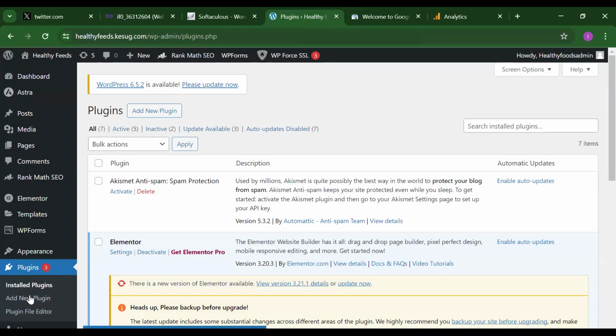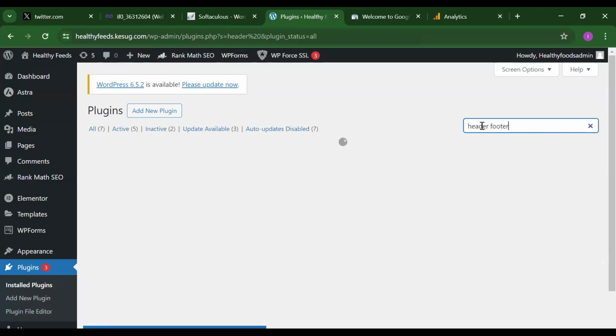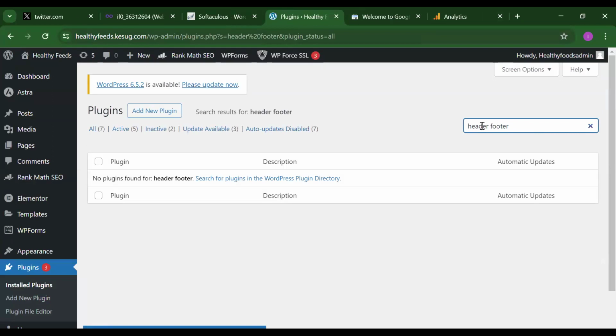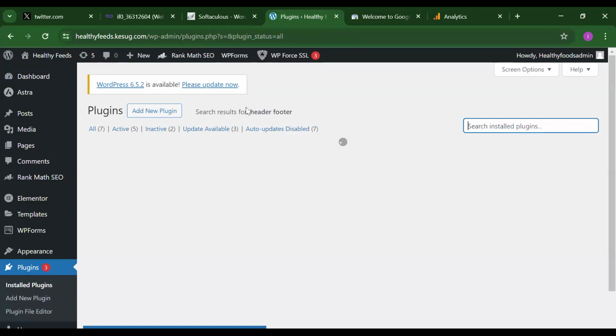I'll go to plugins and I will look for a new plugin called header footer. Where is it? Okay, I didn't go to new plugin. Let me go to add new plugin. I was in installed plugins.